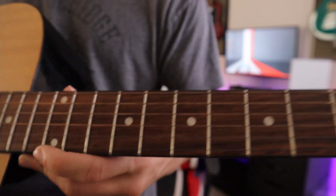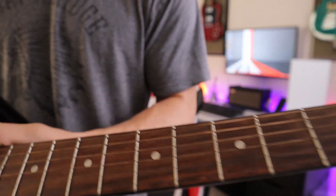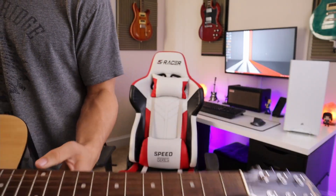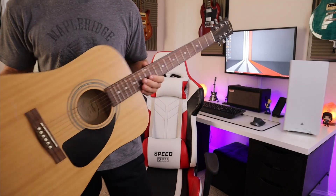This guitar is in need of some TLC. You could tell the fretboard is very dry — it's a lot easier to tell in person. The strings are very rusty, the headstock is very dusty, the whole thing is a little dusty. It just needs a good scrub down, a good clean, some new strings, some oil in the fretboard. Just some TLC, and after that I'm sure this thing will come to life.